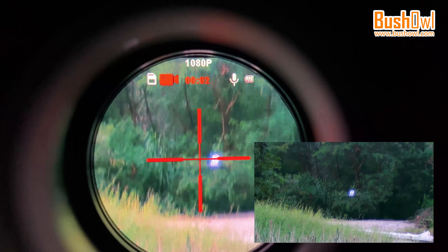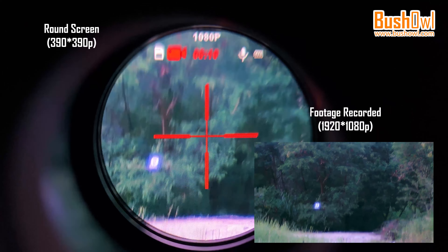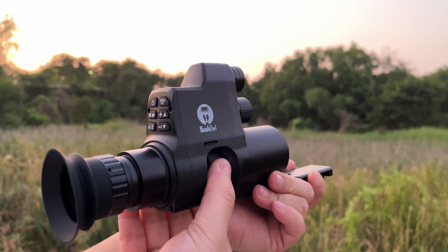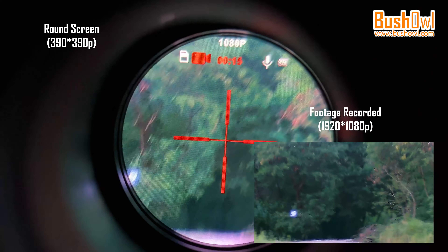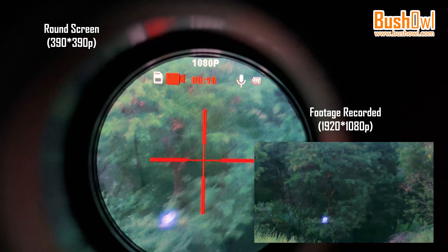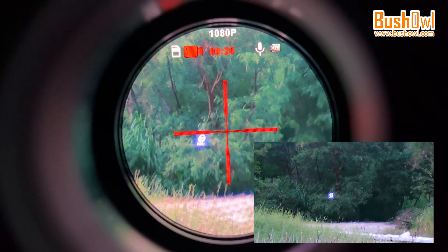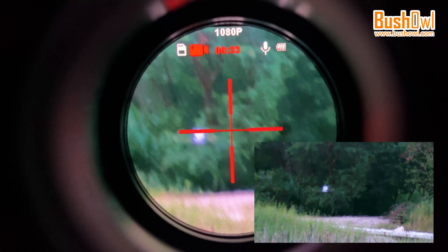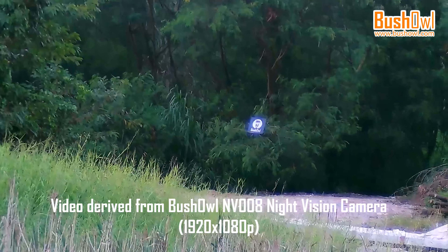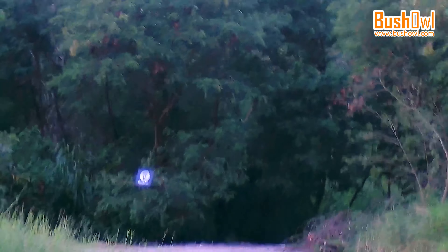Let's take a picture and record video. We tested it at a similar distance as before, so the focus of the camera seems okay. Let's adjust the internal focus ring of the Night Vision camera to get a better view. The video recorded by the Bushall NV8 is much clearer than what is shown on the screen. The screen looks a little grainy because it is just 390x390 pixels — it is just enough for aiming at a rabbit, hog, coyote, or deer. But the video it records is 1920x1080 pixels, which is quite good. By the way, the video is recorded with sound unless you turn the microphone off via the menu.